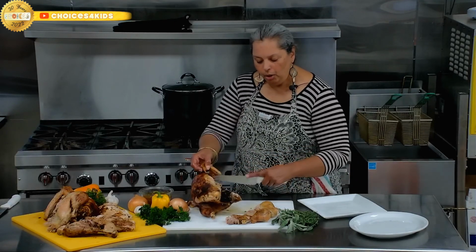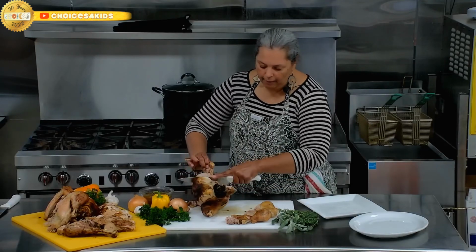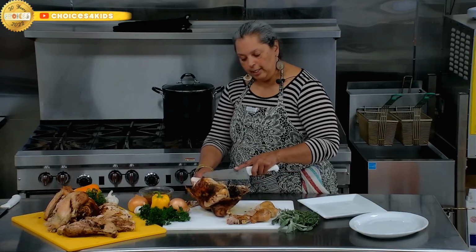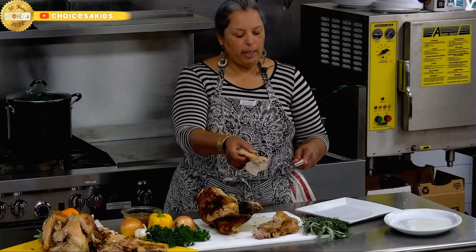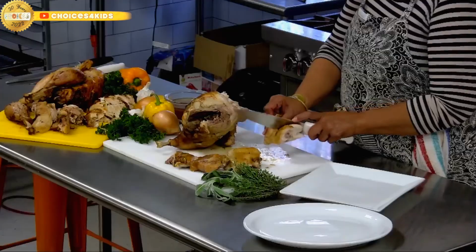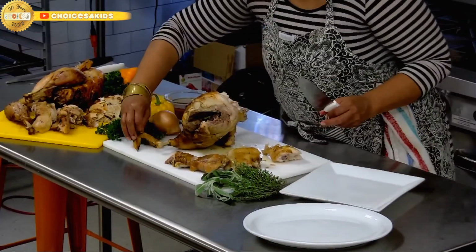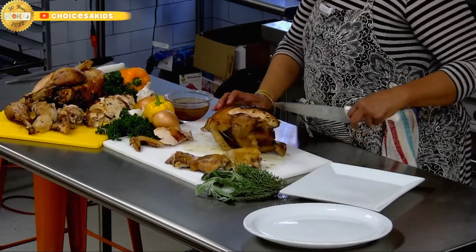Then come along to the side. Let's cut our wing off of our breast. We run the knife on the underneath, pulling the wing from the breastbone, and you'll hear a crack where the joint is connected. Run your knife in there, and we have a complete wing. To separate the drumette from the flat piece, come between the joints here and just come down, and it's a natural cut. There, I put my wing here, my drumette there.